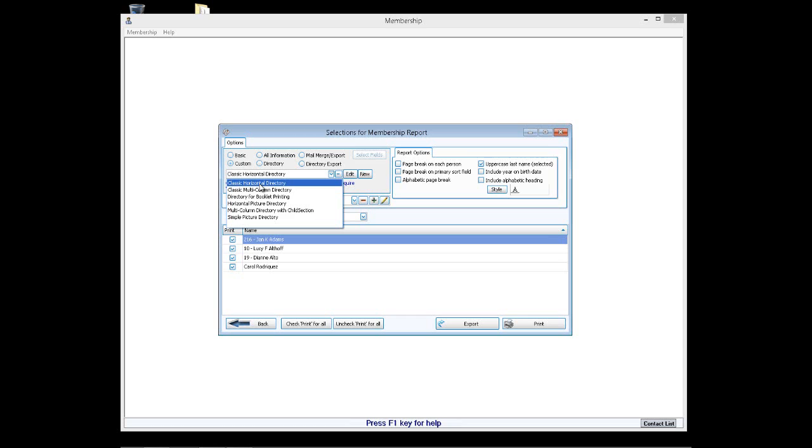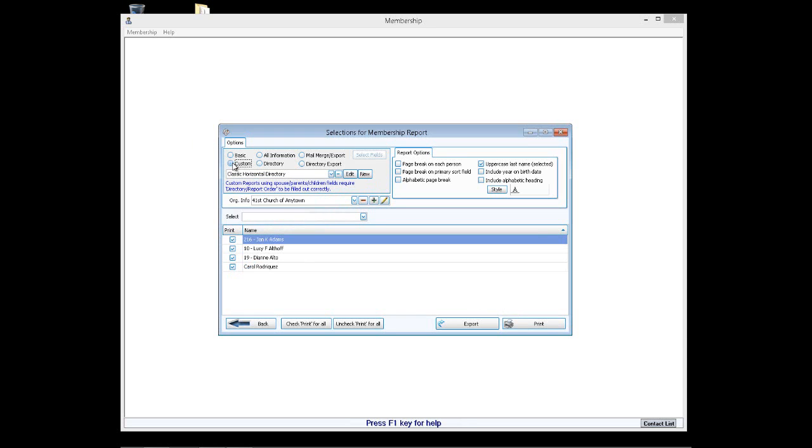Because that pulls up everyone that has a yes for include on directory and who has a directory report order. This now allows you to search for a certain group of people, and then here you can choose custom or you can choose directory, and you have all those different directory setups that you can use with that specific group of people you just looked for.